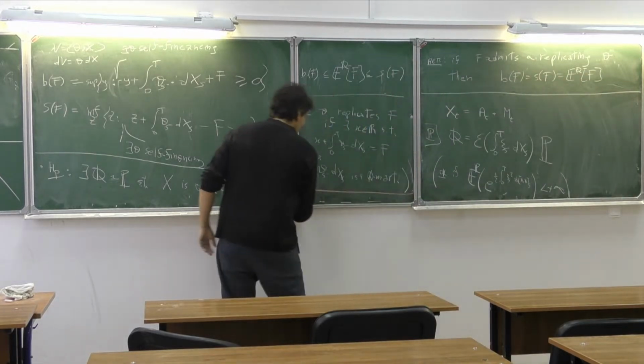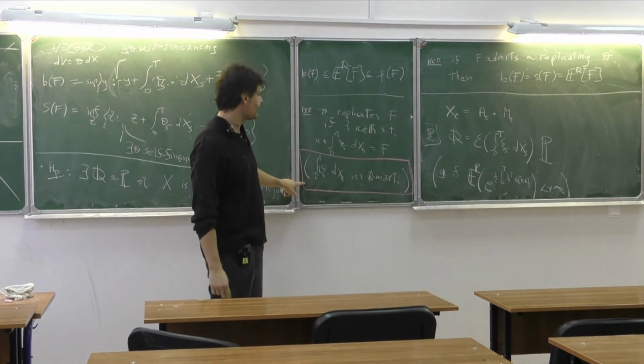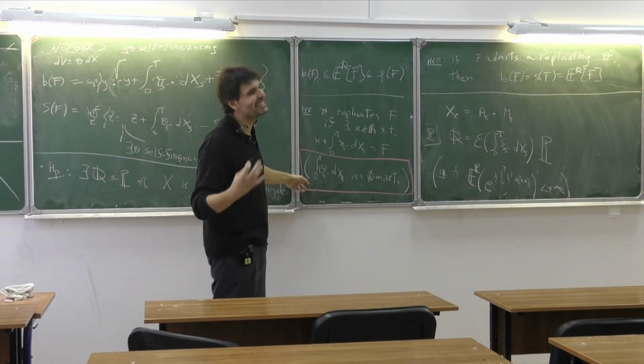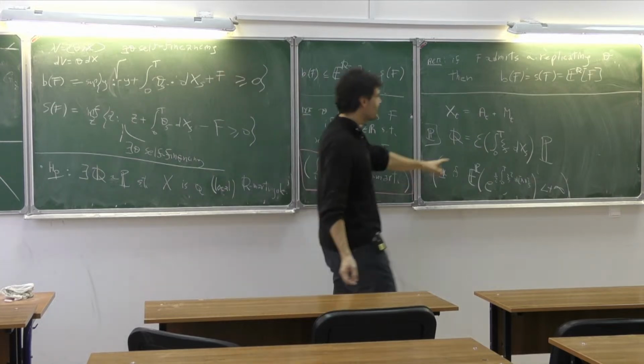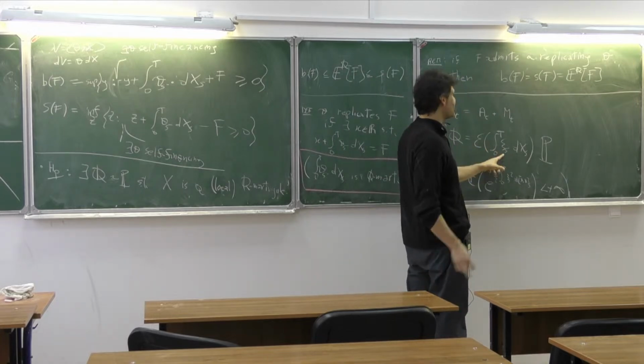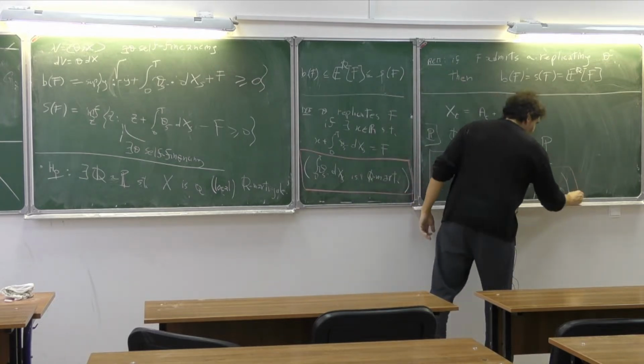There are some technical things here. This is a technical condition. We know that this is a local martingale, and I say it should be a true martingale. The same is here. The expected value of this could be less than 1 if C is too big. So this is a technical hypothesis, okay?